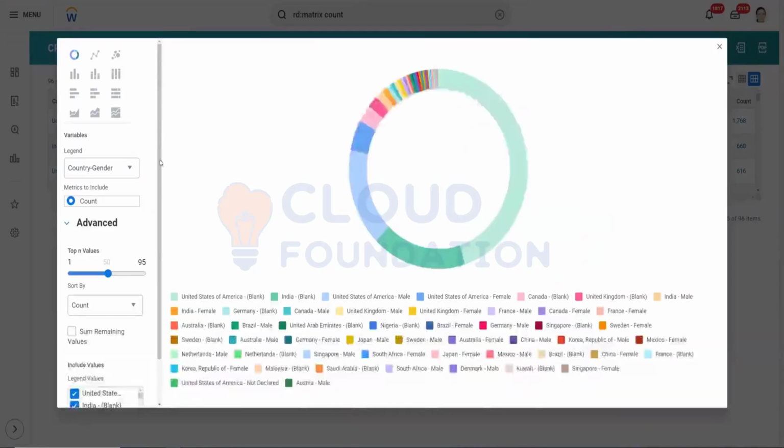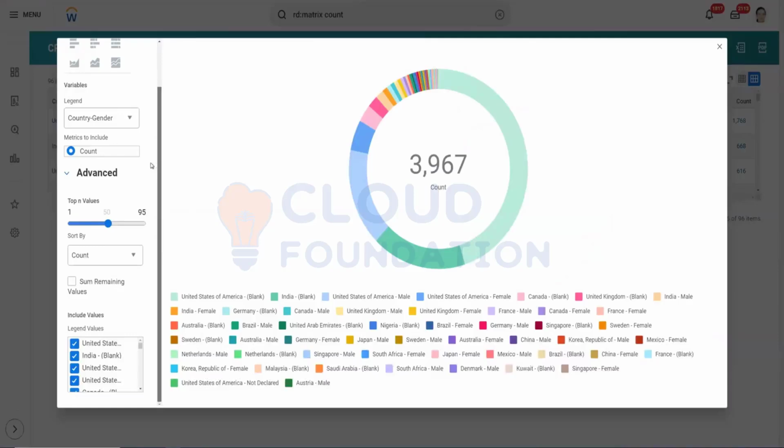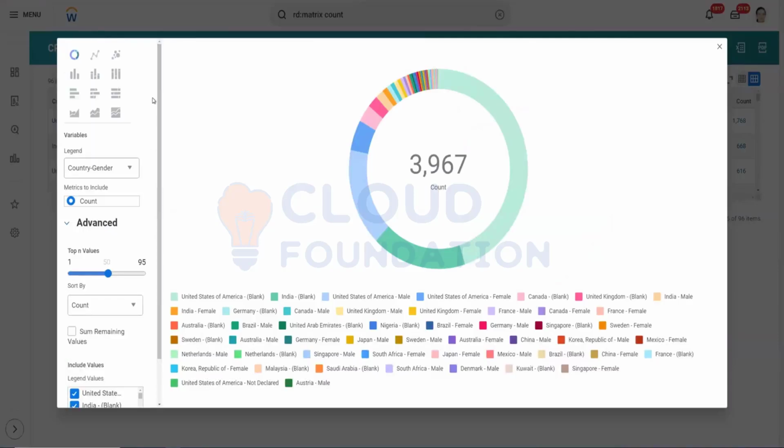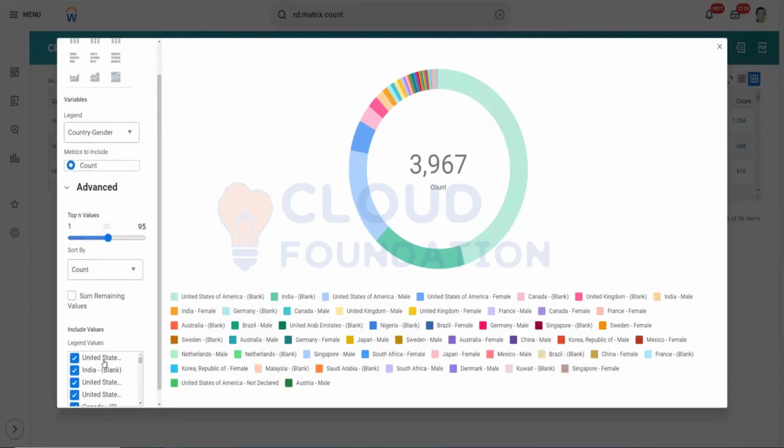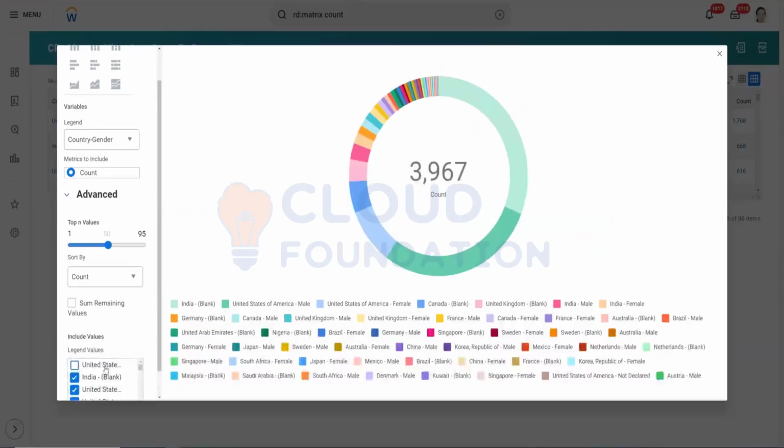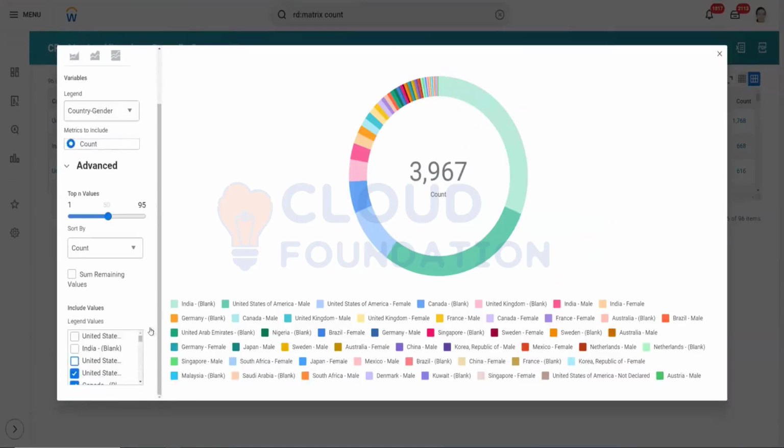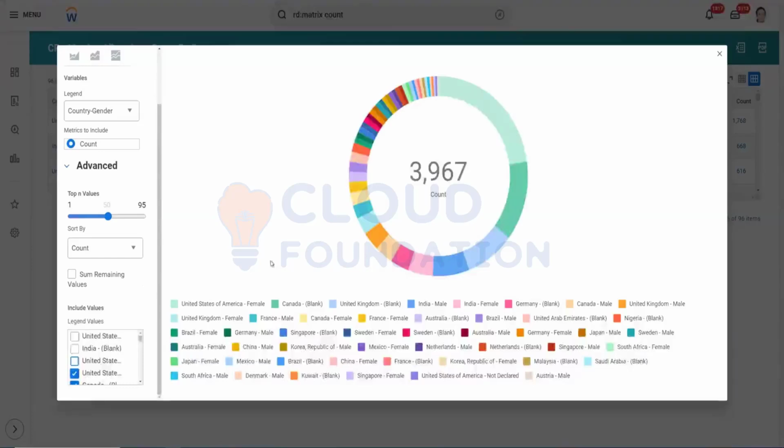But I'm saying if you click on this, I think the number automatically changes here in the same screen. Yeah, the number will be changing automatically based on the selection that you make. If you unselect one, if you select the legend values, the count will obviously get changed. So automatically the count will get changed. Your donut will get refreshed actually.